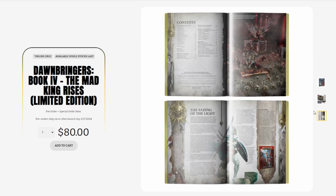Definitely neat. But after what they did with 40K and the end of the edition and putting out those super limited books, and then they were basically useless like a month later, I have just been passing on all these, unfortunately. Had they been priced a little bit lower, or had Games Workshop not just literally burned me on all those 40K books, I would have picked all these up, but I've passed on all of them.